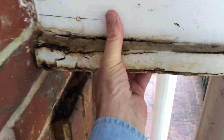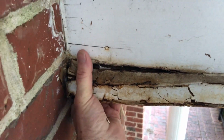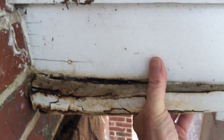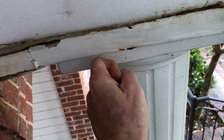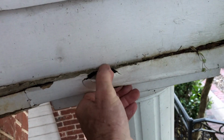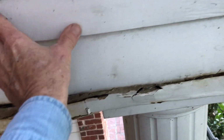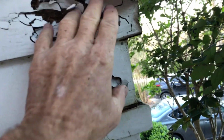And this is some sort of pressed board. Not a good place for any kind of pressed board to be sticking out the outside. I can't believe people do that. Now this is part of the aluminum post. That's good. So we're really talking about this piece and the fascia, and this portion right in here is going to be needing to be replaced.